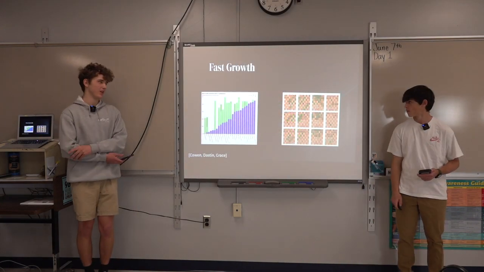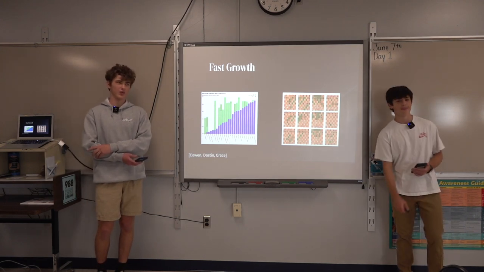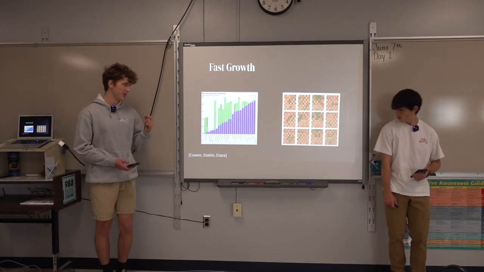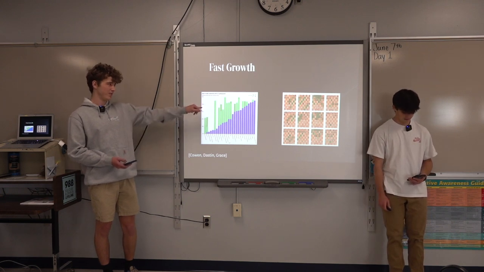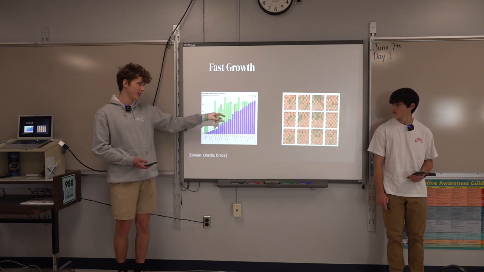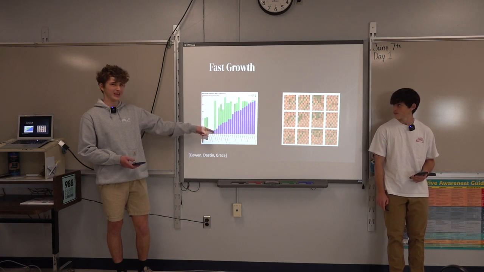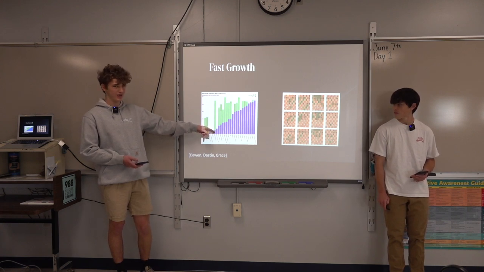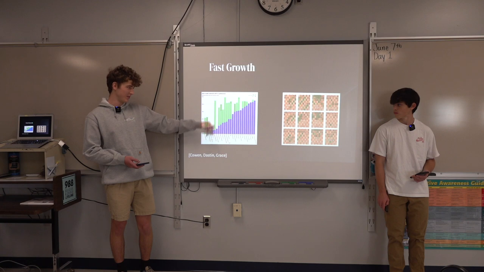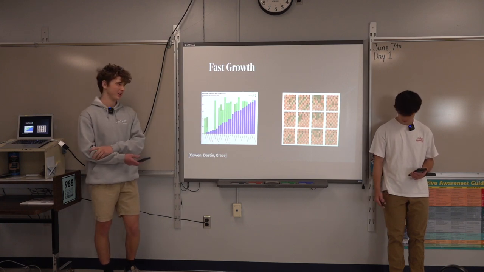And then next up, we have fast growth. There are two areas in which AIs can grow quickly, the first being generation to generation. For example, we have this chart here showing the disparity between ChatGPT and GPT-4. You probably can't see it, but this is the bar exam. And ChatGPT, which is GPT-3.5, scored in the 10th percentile. And then it jumped up with GPT-4 to the 90th percentile. So that's a pretty big change.